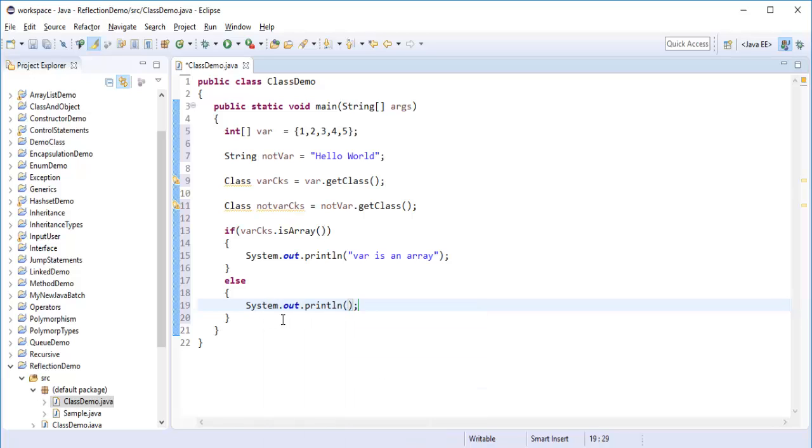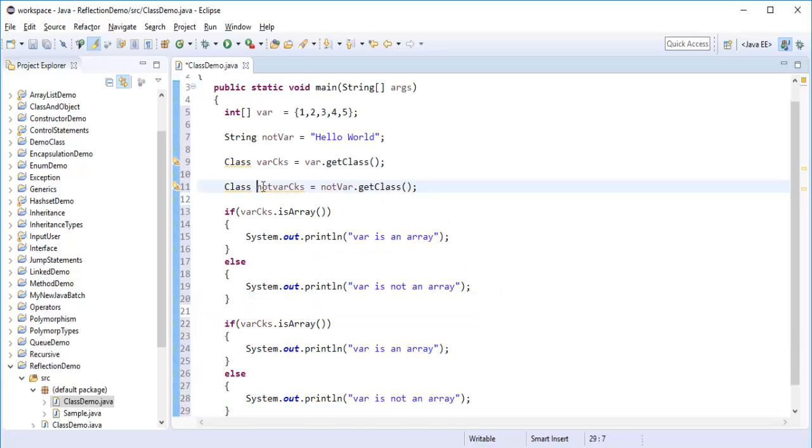Otherwise we have to print var is not an array. Similarly, let me check it for the other one.